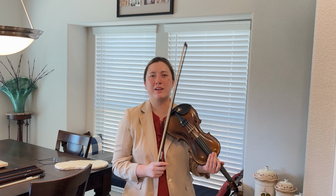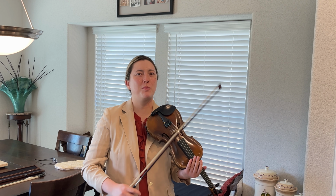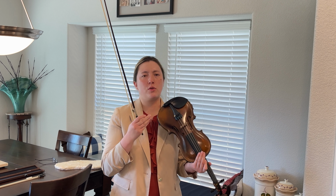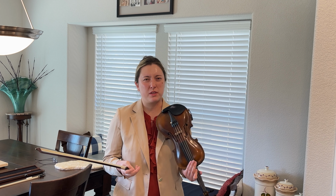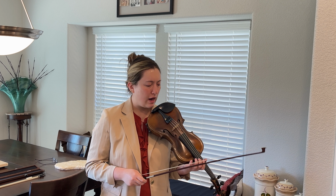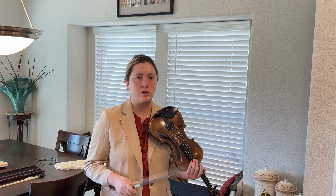I'll tune just a little bit, because with fiddle music, you really want to make sure your open strings are in tune. And I think these are fresh strings, so the strings will kind of bend in and out of tune sometimes as they're getting used to being stretched out that much. So after a few days, they should settle and they'll stay in tune.